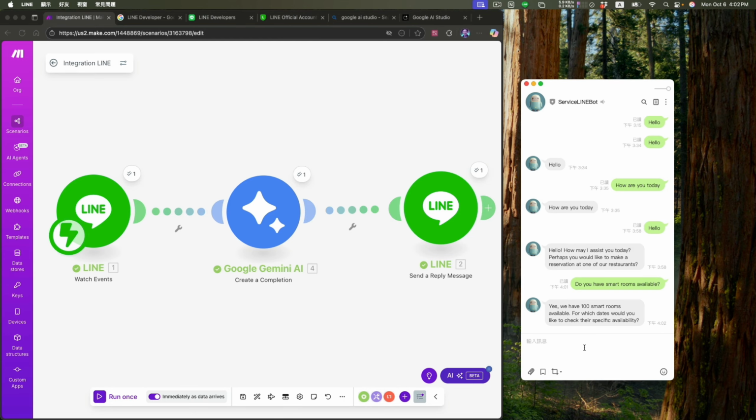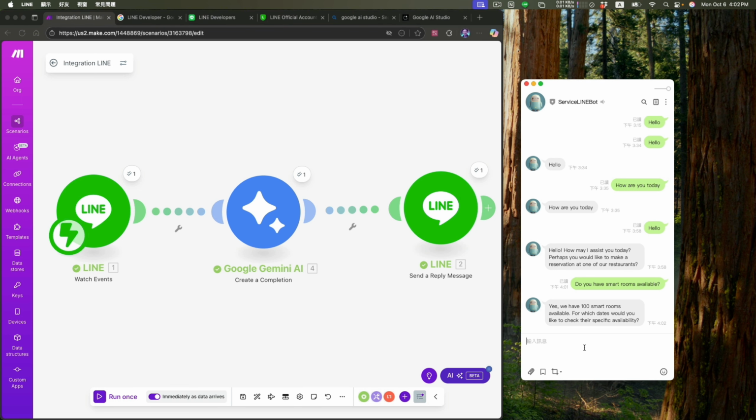And I remember I put some language limitation to the robot. I say when the user types a certain language, please reply to the user in that language.